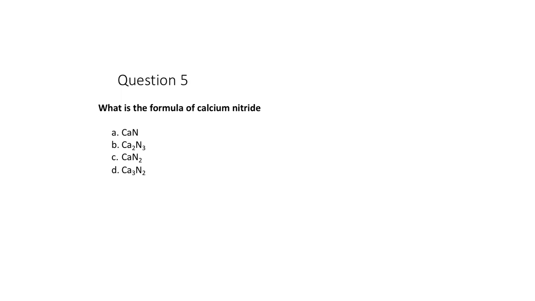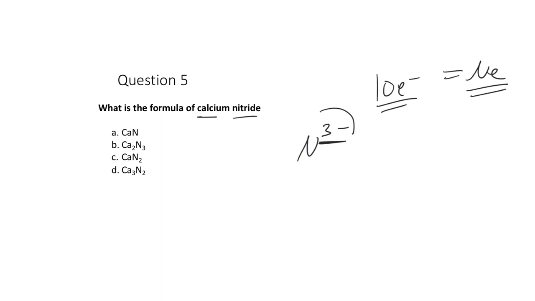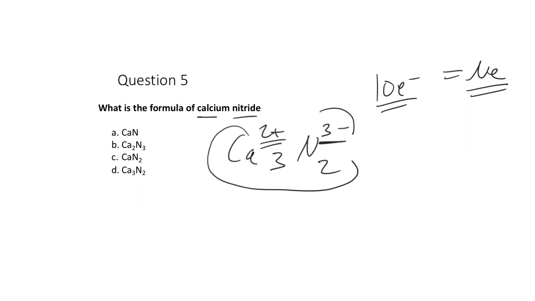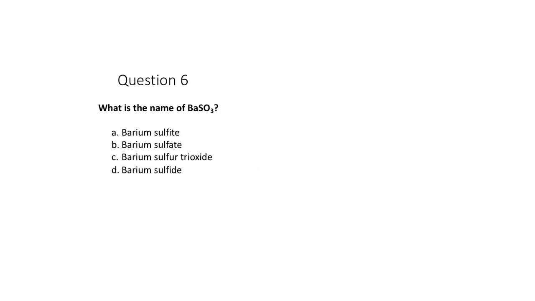Question 5, what's calcium nitride? Nitride is the simple ion of nitrogen, 3- away from the neon count of electrons. So this atom here has 10 electrons, just like neon. So it has the same configuration of electrons as neon. And then we have calcium with a 2+ charge. That's its ordinary charge. So we end up with this Ca3N2, where we have the combination of the 6+ and the 6-, giving us an overall neutral compound. So it should be Ca3N2.